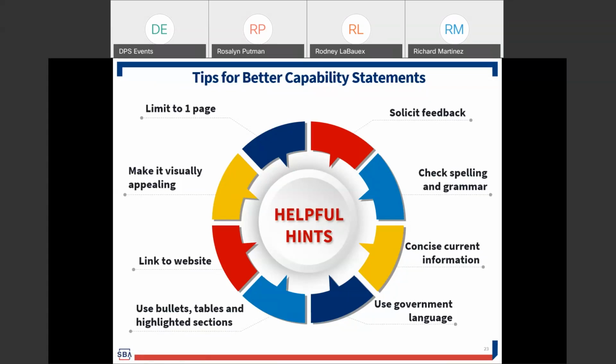And you can have a capability statement for different organizations, if you will. So if you're seeking to do business with the government, you want to be using government language. If you're doing something with the city, you want to use city language, or the county, whatever it may be. Or if you're with a commercial company, then you want to use the appropriate language.